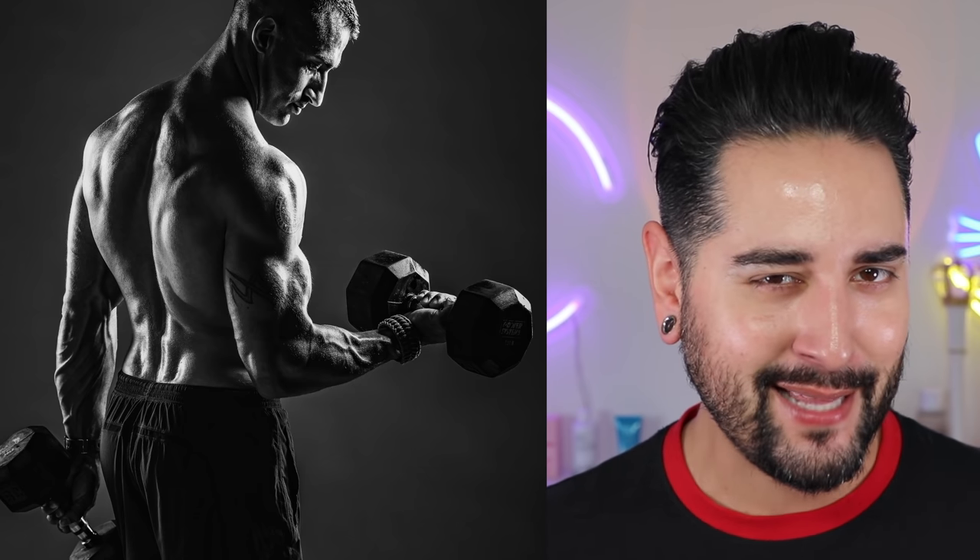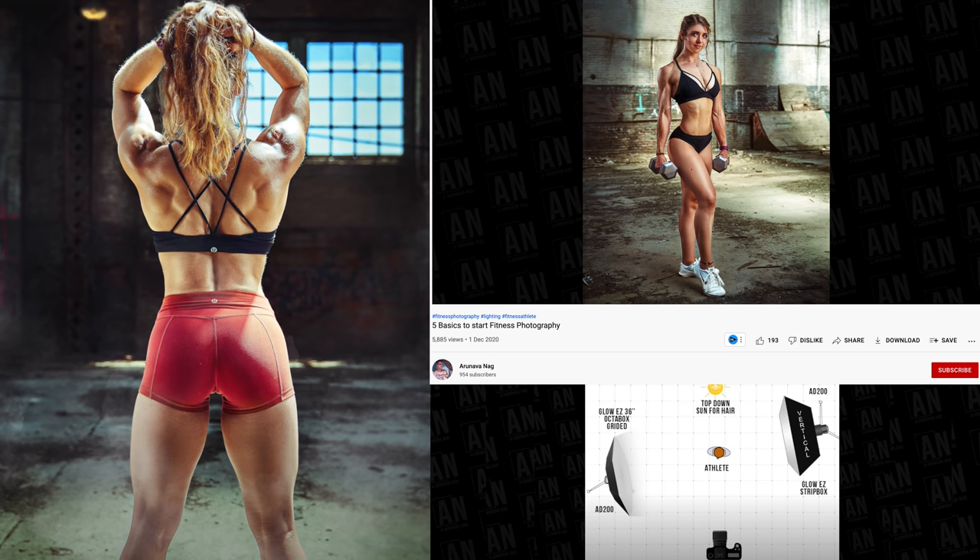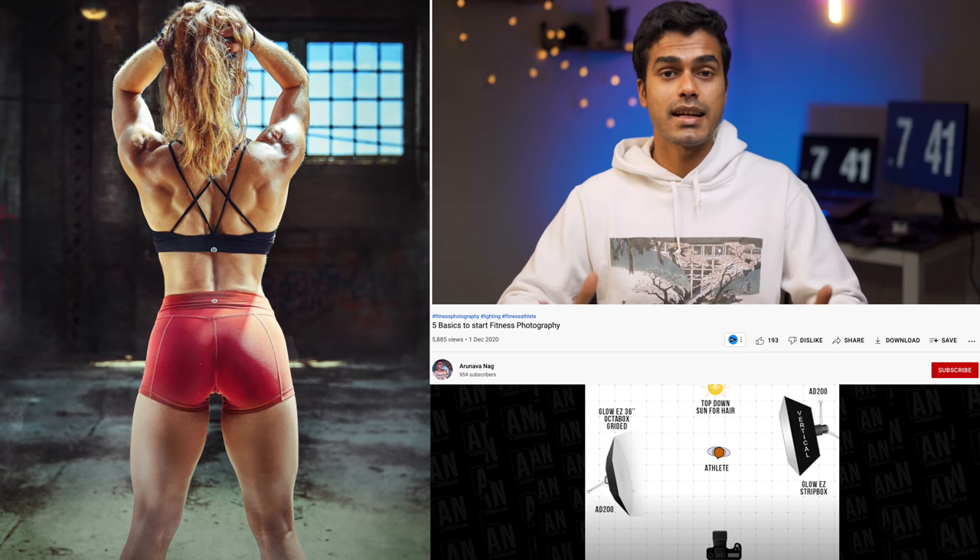One of the most popular examples is a kind of halo effect around the model, combined with shadow at the same time. This is basically two lights opposite each other, with the model usually backlit with a tungsten light or natural lighting. The backlighting creates this halo effect that exaggerates the curves of the model. The two flash speed lights fire together on the camera flash, giving a burst of light. I actually found a video by a photographer who explains this perfectly and even shows the setup — I'll link his channel below. This shows off all the highlights of the body while also creating shadow, really exaggerating those shadows and highlighting the highlights. It makes every single muscle pop out — muscles you didn't even know existed.